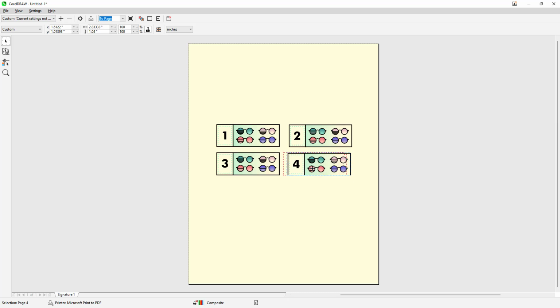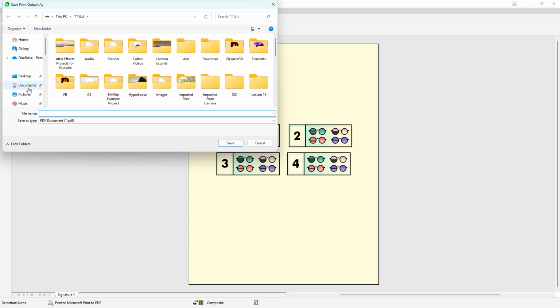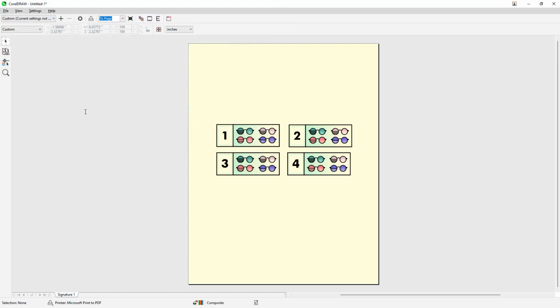You can see that these are the pages that you have right here. So now what you can simply do is print this out. So let's just use print right here. And once you do that, I'm going to go onto desktop and say, for example, same page print right here, just like this. So same page print, just like this. And once you do that, it actually gets printed out.